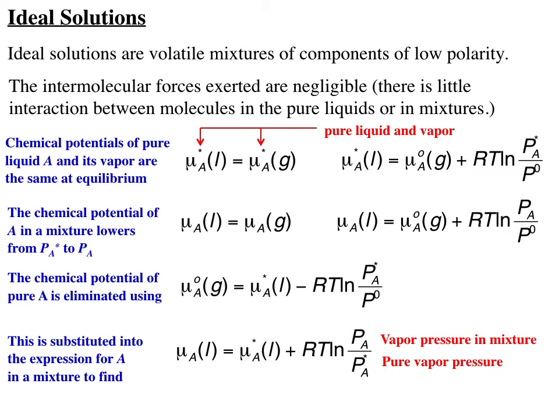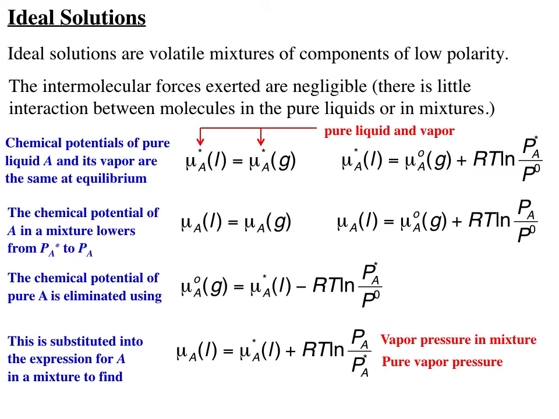So now what I can do is state that, because these chemical potentials in the mixture, when I mix them, okay, I'm now going to mix them, and in the mixture I have a new chemical potential of the mixture present, mu A liquid will be equal to mu A gas 0 plus RT ln PA over P0. So PA is the vapor pressure above the mixture of liquids.